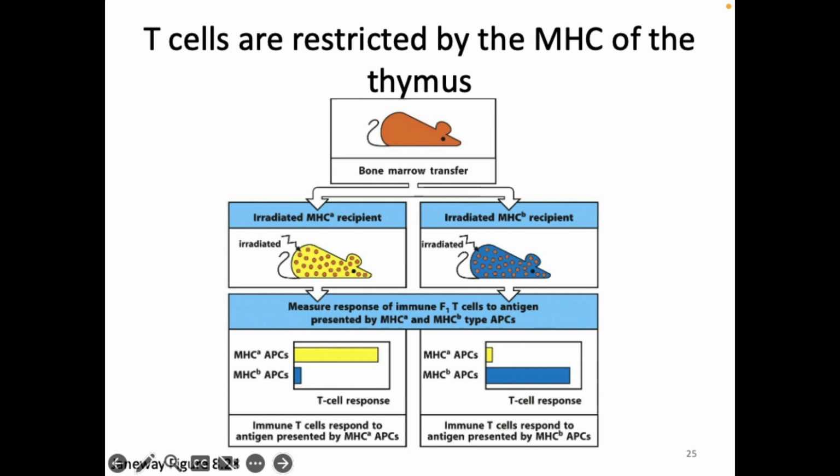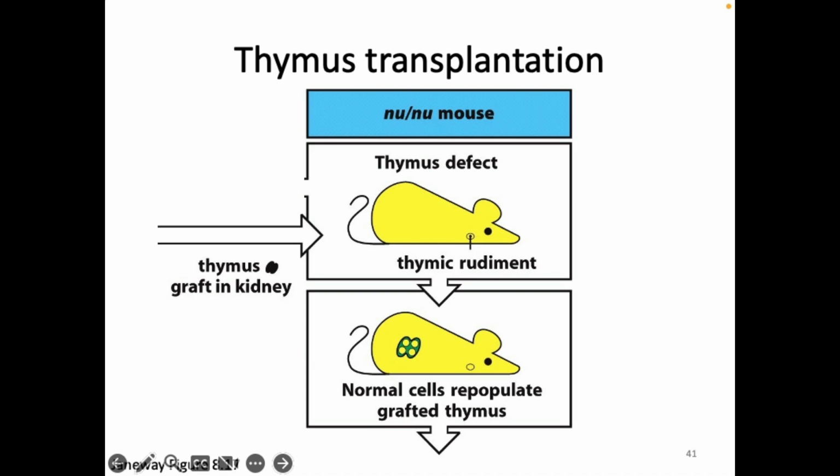And so I'm going to skip to a couple of later slides that basically show the same thing. We can also do thymus transplantation. There are even patients who don't have thymuses. It's a disease called DiGeorge syndrome, and we can actually just transplant new thymuses into them. You don't even have to put it in the chest. You actually put it in the thigh, and it worked perfectly. There are mice that naturally don't have thymuses, which I can tell you more about later. But if you have a mouse that doesn't have a thymus, and you put in a thymus that doesn't genetically match, like if you have a yellow mouse but you put in a green thymus, all those T cells are going to think green is self.